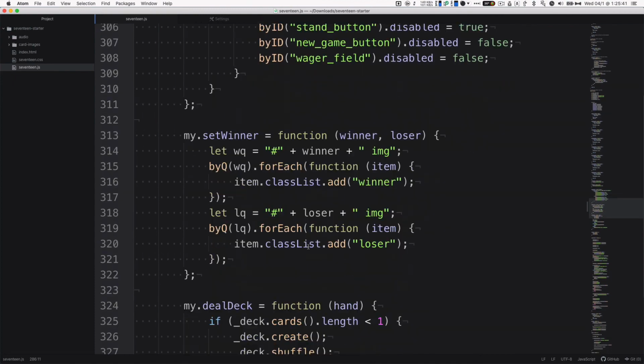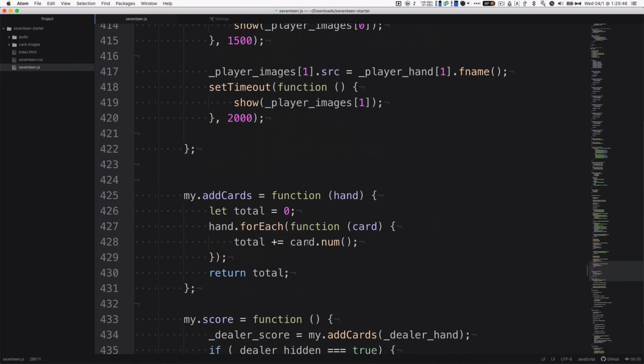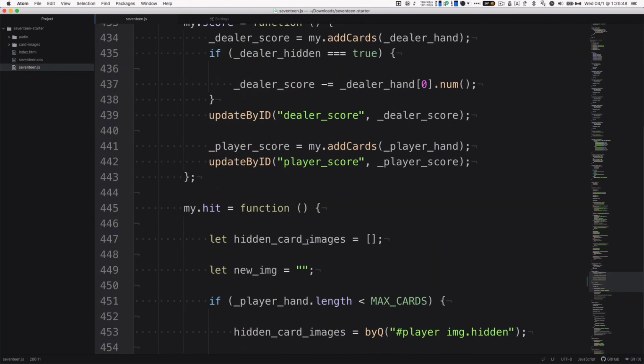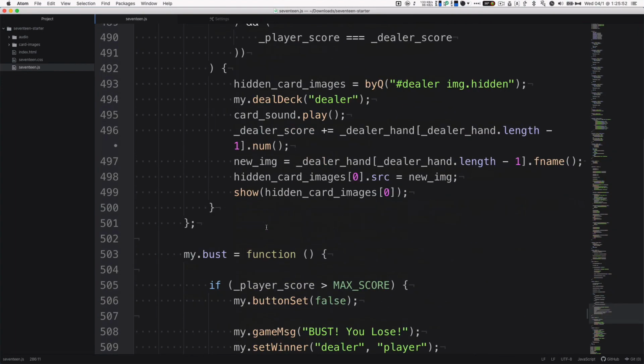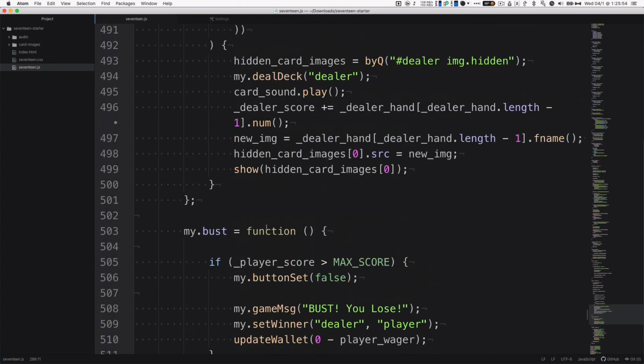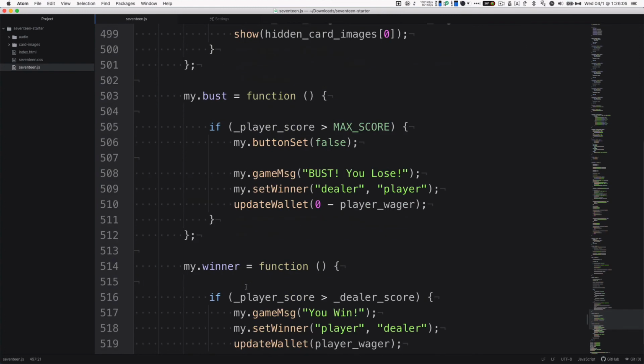Oh, yep. So under hit, I think, or stand maybe. Yeah. So stand, you didn't have this. This was missing, and so these you ended up putting inside of stand, which makes no sense.